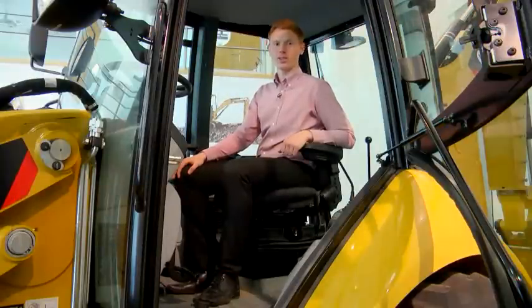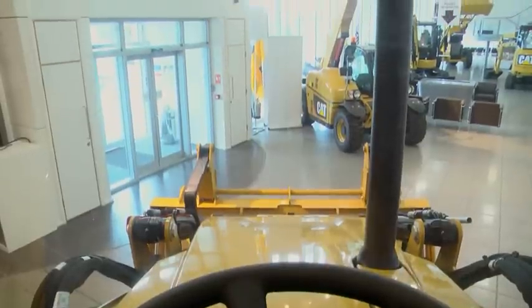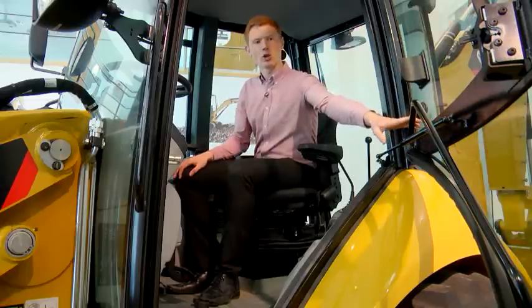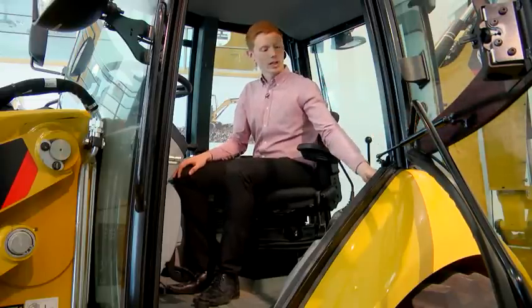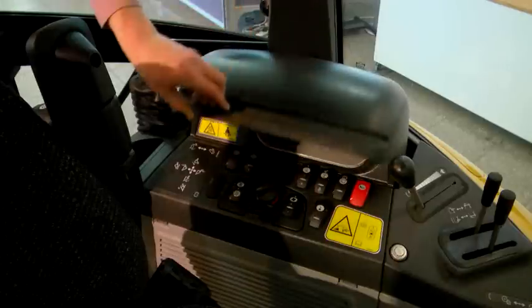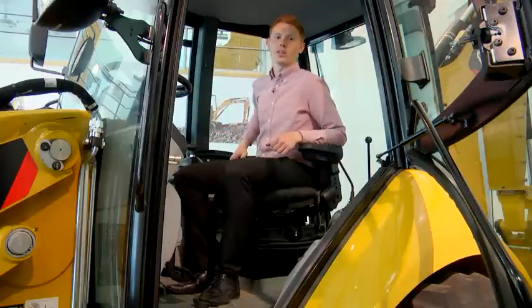Let's take a look at the F-Series cab. It's the same high-standard cab found on the E-Series model with a slight improvement to the visibility down to the work tool. The hood line has been decreased by about 3%, making it easy to see down to your bucket or broom. Extended door handles make it comfortable to access the cab whether coming in or out. Lockable storage spaces found here and here also provide operators with plenty of storage space. A standard vandal guard offers protection for instrument gauges, and opening windows can be operated from within the seat.